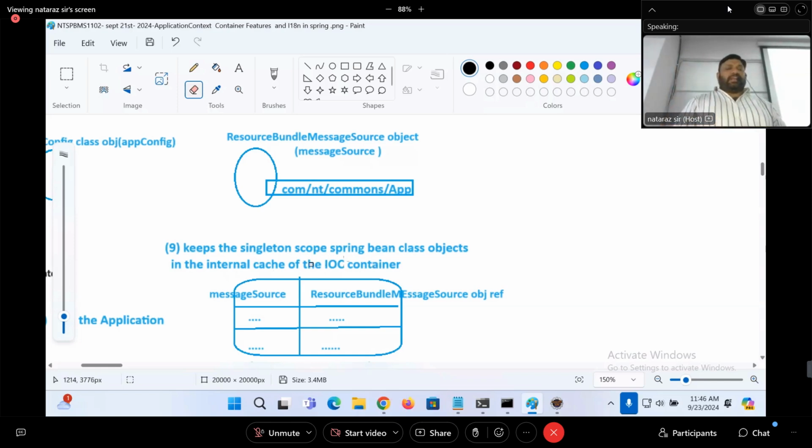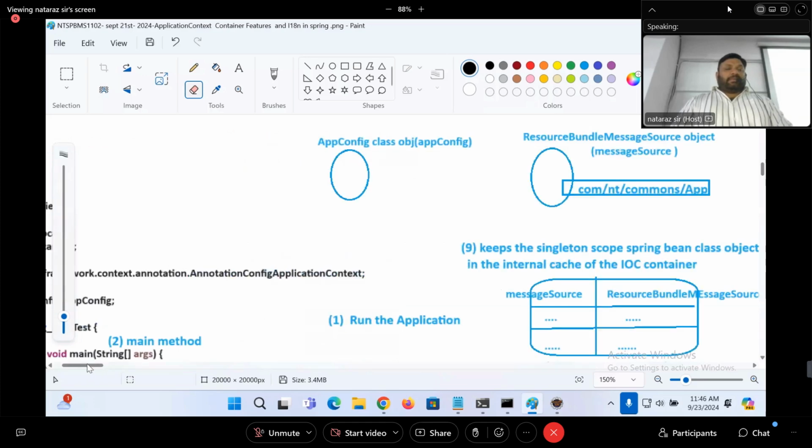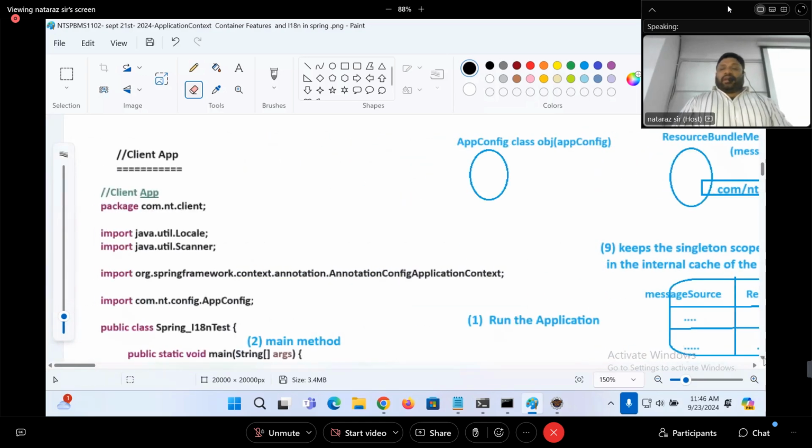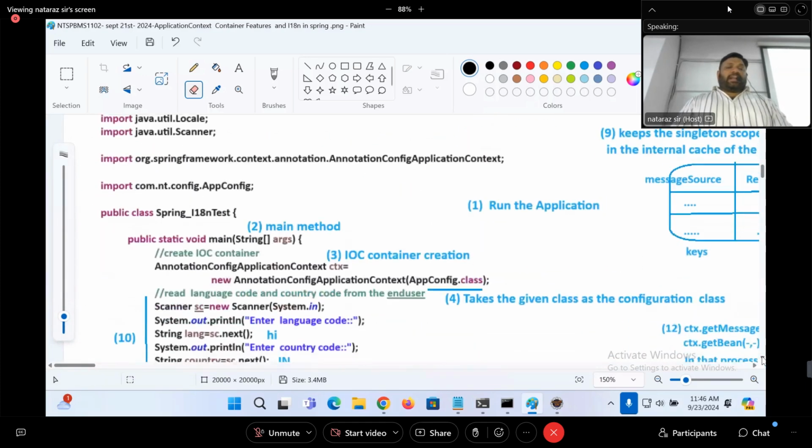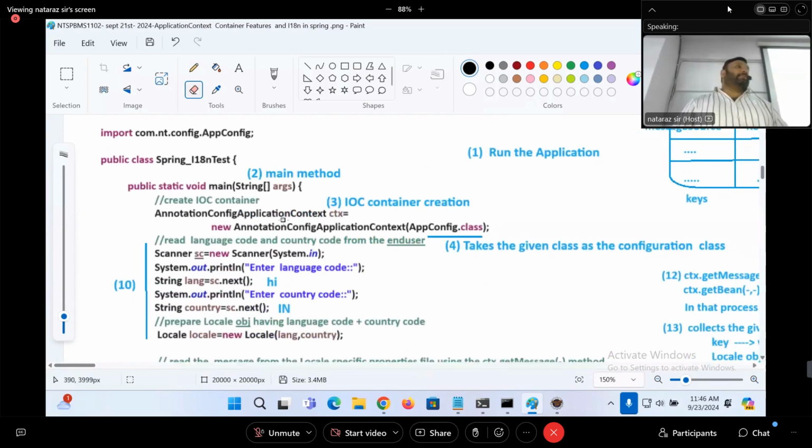I'm just highlighting only one thing. messageSource, right? Okay, sir, you have given the bean ID, it is taken. But still, I have not got the clarity why the bean ID is fixed. You will get that clarity when I start giving the flow of the ctx.getMessage method. Still, that is not started, boss, please. Okay, that is number 9. What is number 10, my dear? With this, the IOC container creation activities are completed.